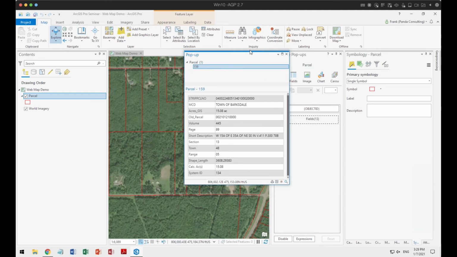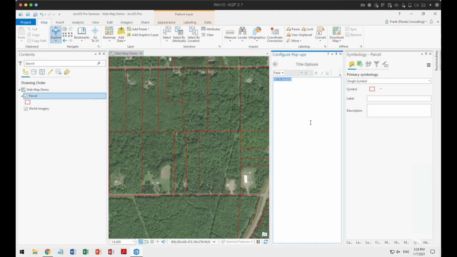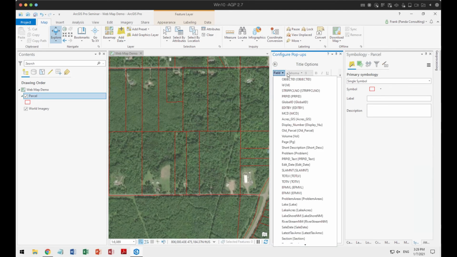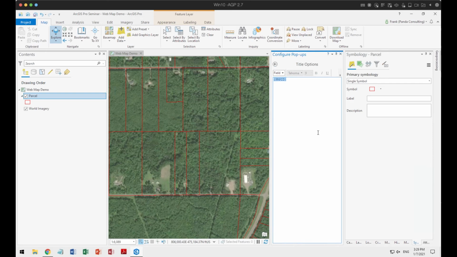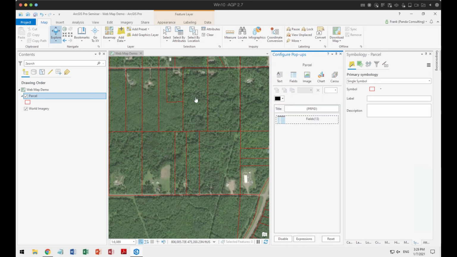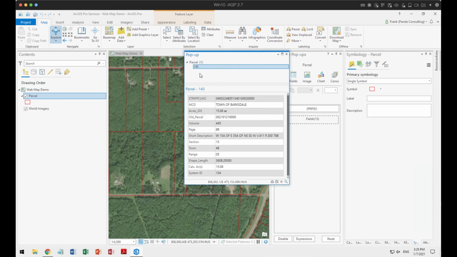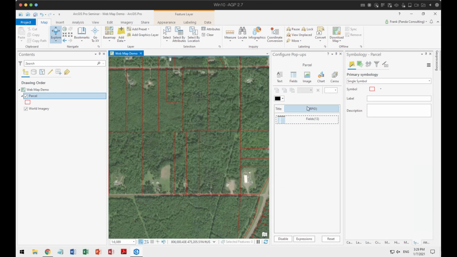That's the object ID. So maybe instead of object ID, we can edit this and put parcel ID instead. All right. So now when I click on this, it's not giving me that.